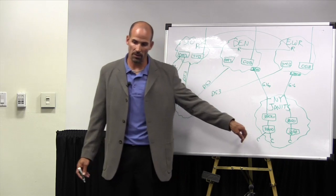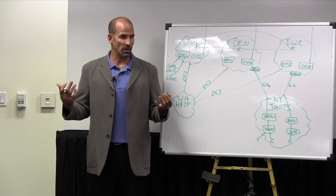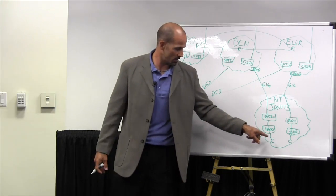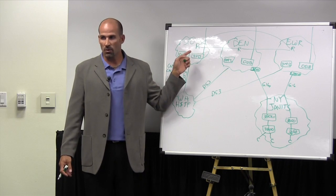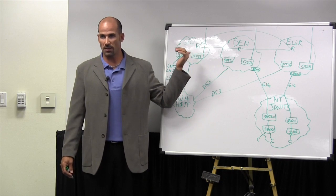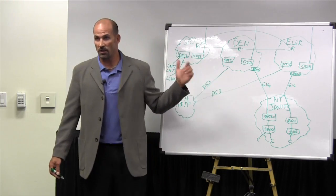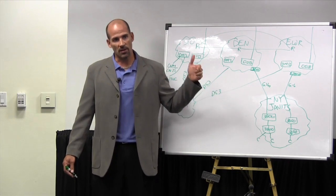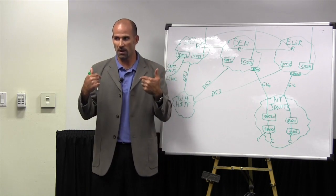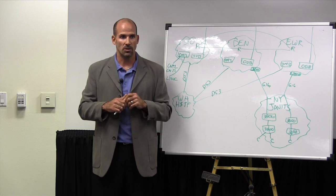And then the BlueCat DNS Director is looking for attempts to hit rogue DNS servers. So if you try to hit 8.8.8.8, or 4.2.2.2, things like that, it's going to peel you off. What that one actually does, which is kind of cool, is it sends it up to Proteus, which, for those of you that know BlueCat, is the DNS server essentially. Proteus determines whether or not it's a legit site they're trying to go to. If it's a legit site, it sends the DNS response right to the client, and the client thinks the response came from 8.8.8.8 or whatever DNS server they were trying to use. It looks like the response actually came back from that DNS server, but it didn't. It came back from the corporate DNS server. So it's a nice one.